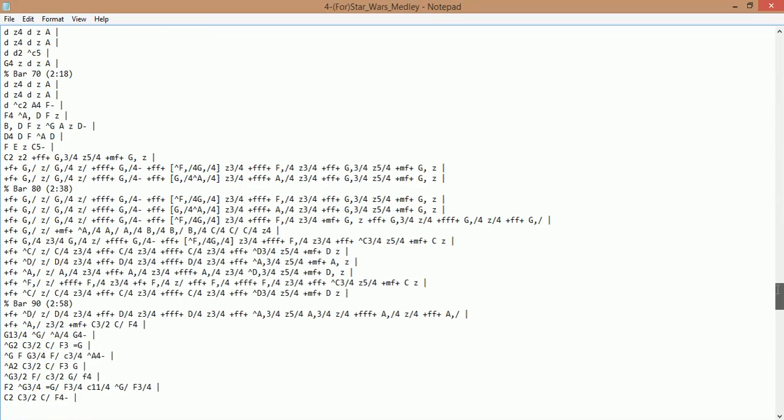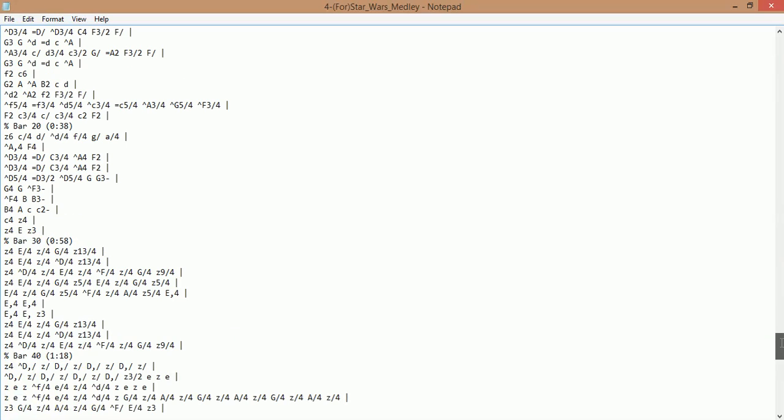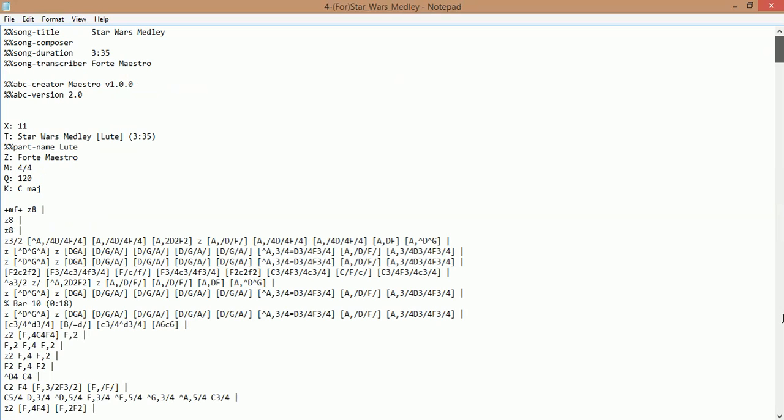If there's an additional clarinet, the next one would be called 72. Same thing with any other instrument that there's more than one of. It's using the 1 first, the 2 second, and so on. And so you have one file that contains all the music for multiple different parts.